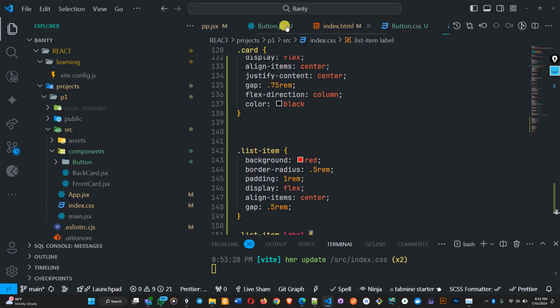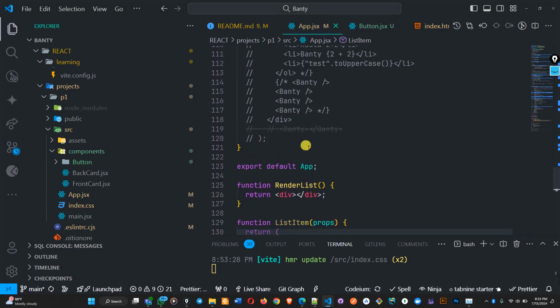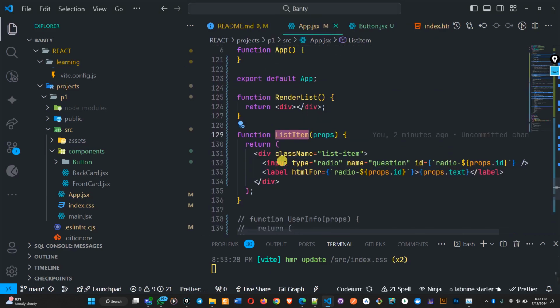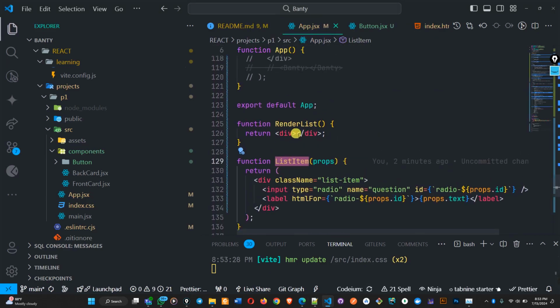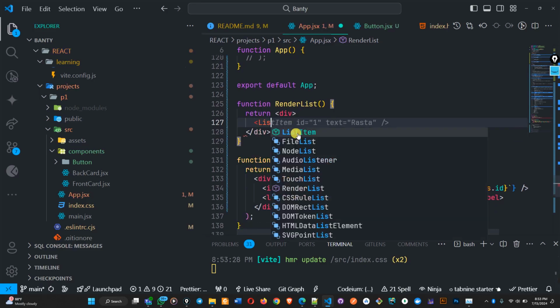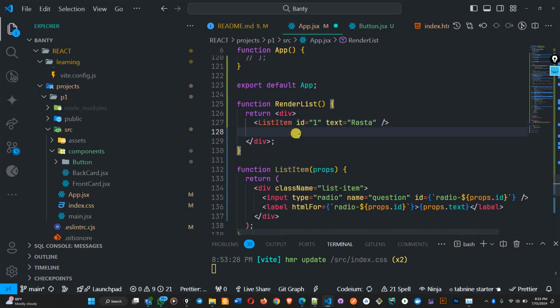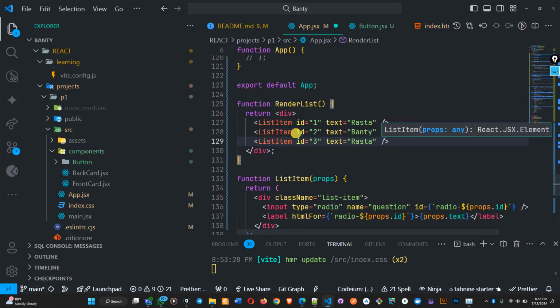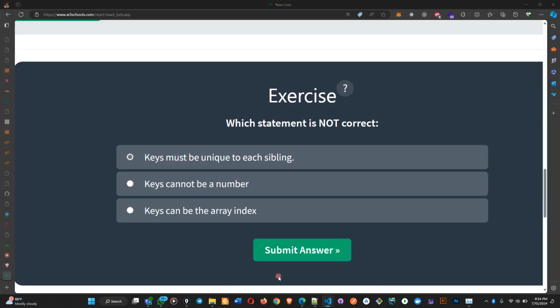So what do we need to do now? We need to go into our App.jsx here, and inside it we need to render this out, because this thing is not rendered yet. As you can see, it's grayed out, which means you are not using it here. So if I go to the UI, you're not going to see anything. So we need to render it. We might think, okay, let's just render it out like this. Again, I'm going to render another one down here and so forth. So we have like three here, and if I save it, this is going to work.